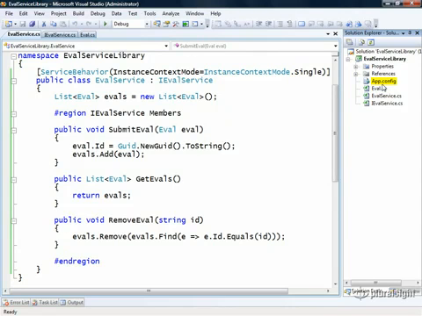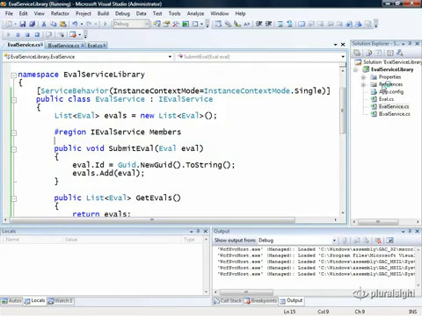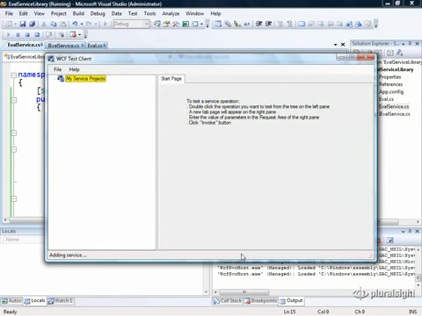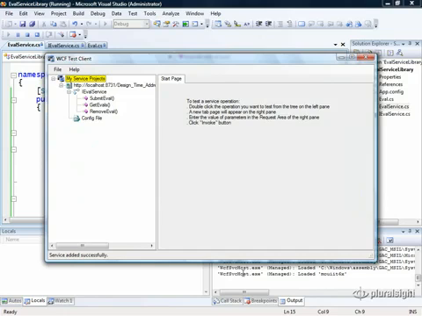And now when you simply press F5, it'll go ahead and launch the WCF service host application, which will host our service, and then it will launch a test client application that communicates with the WCF service host and downloads the metadata from our service. Then it automatically builds us a UI based on the contract that it found on the endpoints.